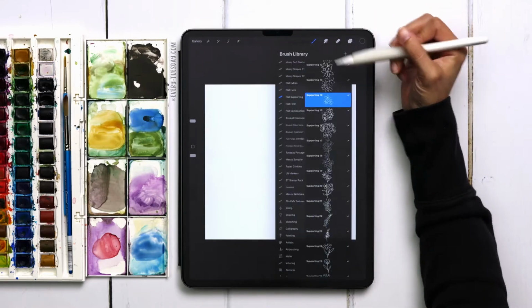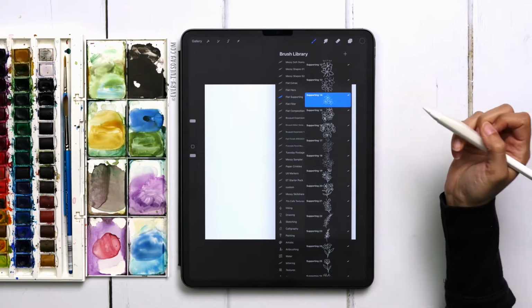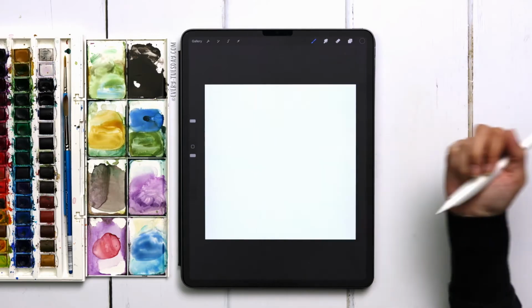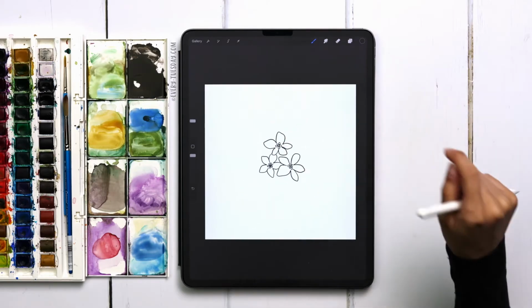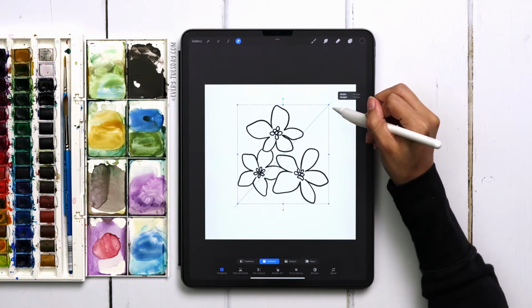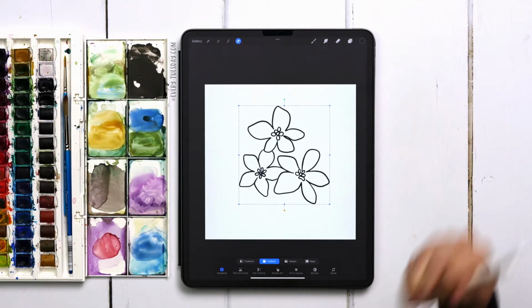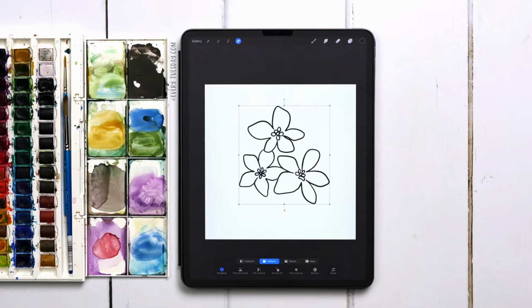I just find that the Bouquet Maker saves me a ton of time when it comes to creating these flower doodles. So the one that I'm going to be using is the supporting number 14. I have black selected. I just like using black as my base for this. Just stamp it in with your finger and then rescale as needed. This is not part of the final artwork. It's just giving us our scale, our proportions, and our shapes.